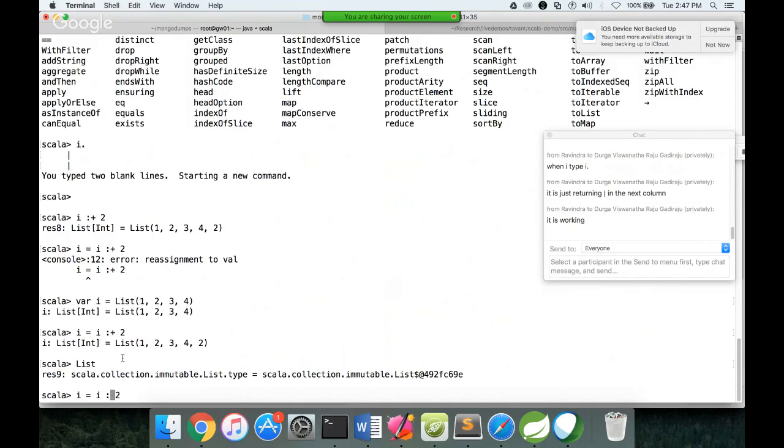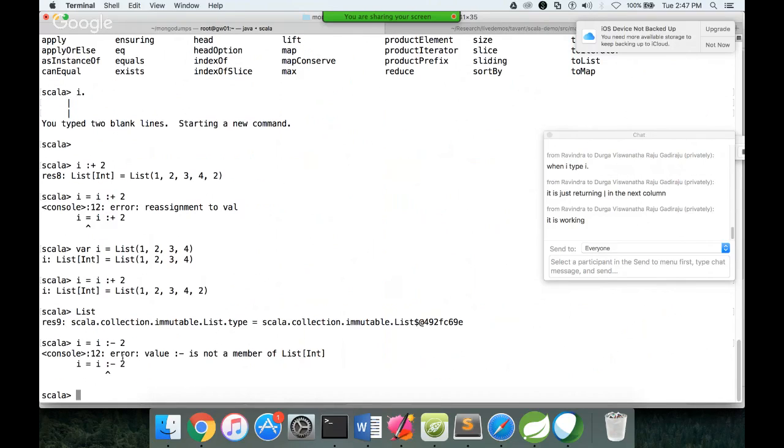I forgot the syntax. Anyway, you can explore the syntax from the reference. You should know how to delete an element from the list, how to add an element to the list, etc. This is the basic usage. You can just append to the list by saying colon plus.